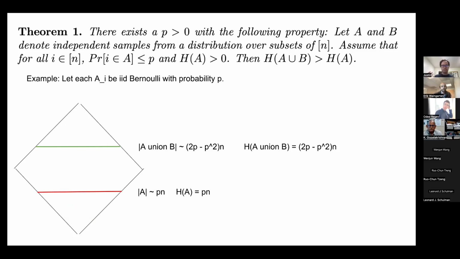And I guess there's a point at which they don't grow anymore. So that's pictorially what I've drawn here. And to find this magic p where the entropy of A union B doesn't grow anymore, you have to solve this quadratic, but it's basically 3 minus square root 5 over 2. So you can't prove this theorem for any p bigger than that special number. And I guess we now know this theorem for p equal to 3 minus root 5 over 2, thanks to the follow-up work.